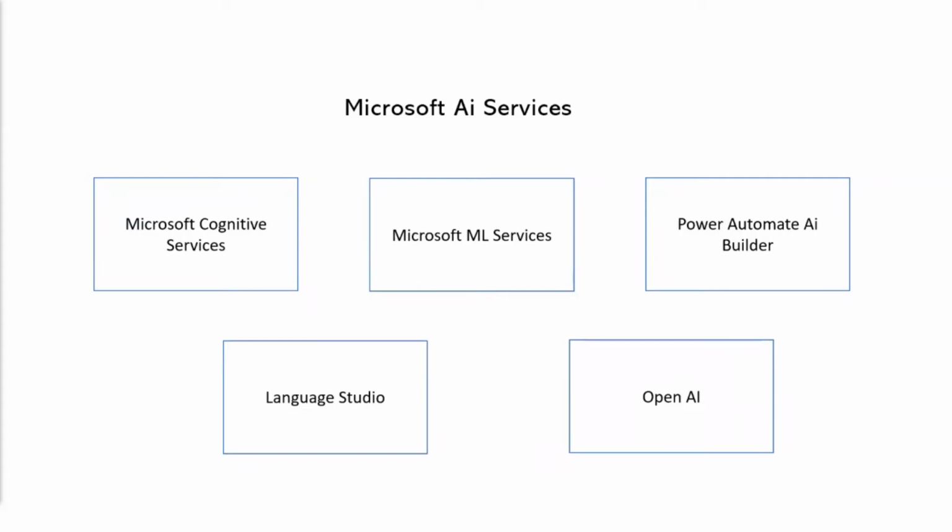Along with these capabilities, there are other features like Language Studio and OpenAI. Previously Microsoft had language understanding services as separate API services, but now they have consolidated everything under Language Understanding Studio, where you have features like sentiment analysis, entity extraction, translation, and various other features under one portal. It also has configuration-level capabilities that minimize the time to write code, for example, Q&A Maker and language understanding services. It also has the capability of developing your own custom language model.